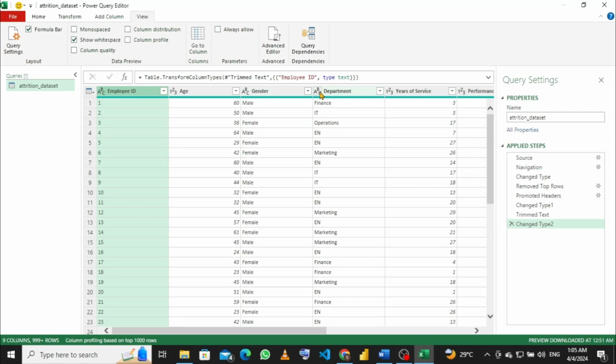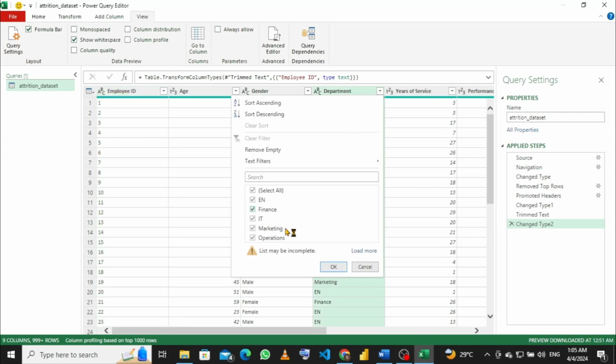And the department has to be text. Let me check if we've actually trimmed this. Yeah, we've trimmed this. You can see you've stopped seeing that EN ever since we trimmed it, because we were able to remove the space in front of the EN. The marketing was showing like a 2 value, so I think we'll be able to solve this.